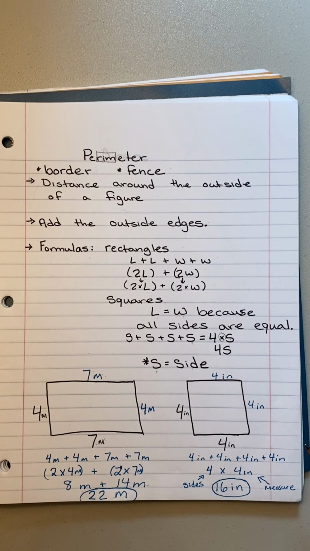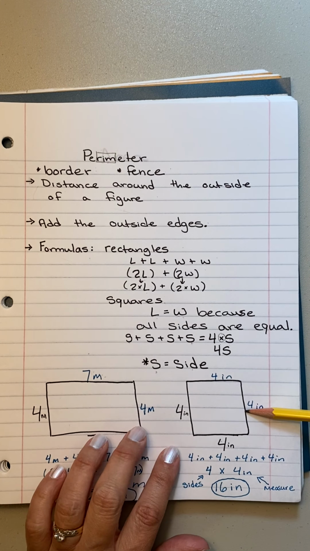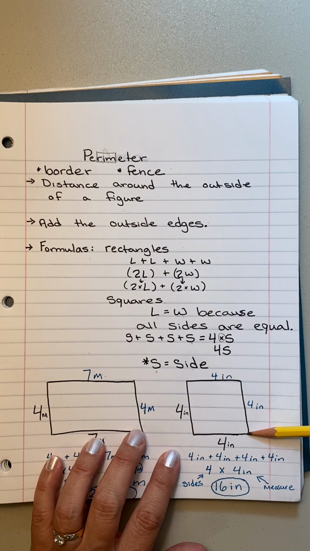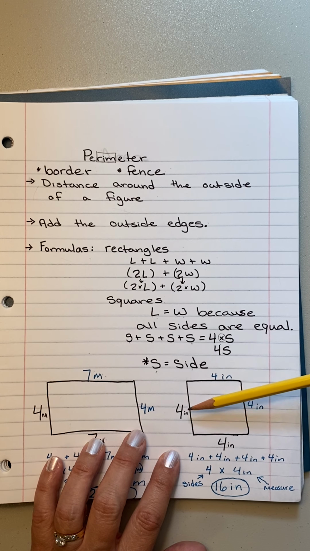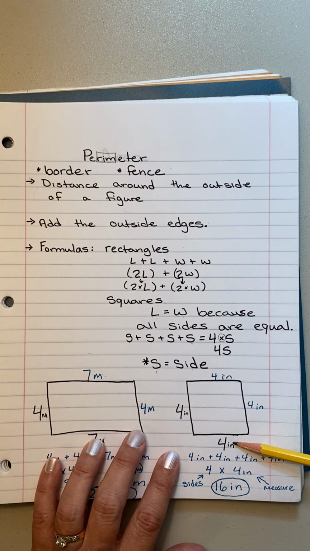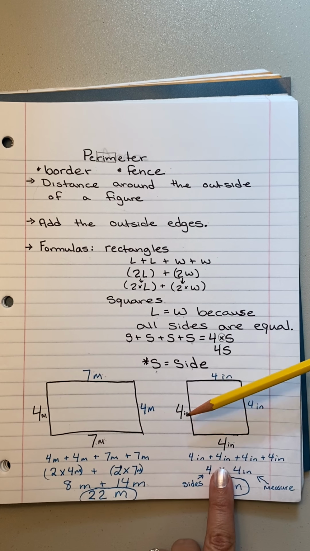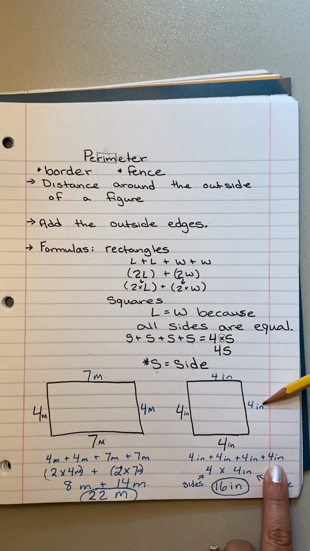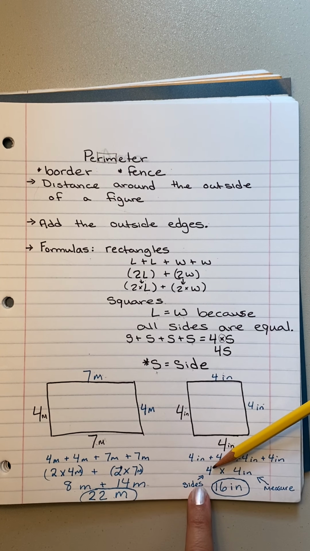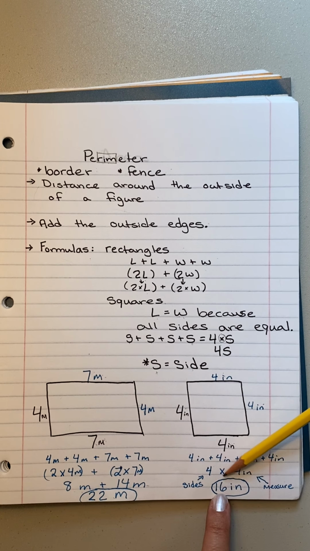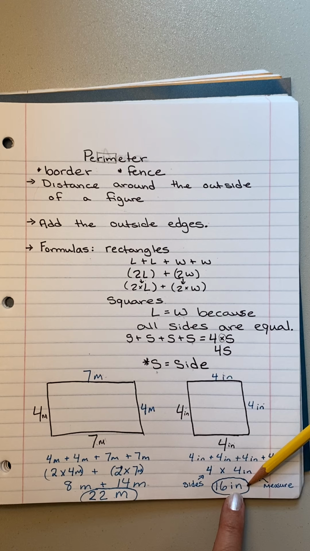Now let's look at perimeter when we're dealing with a square. With a square, we have one side is 4 and the other side is 4 inches. So here both of our sides are 4 inches, which means the opposite sides are equal. And on a square, that means all 4 sides are 4 inches. So we have 4 inches plus 4 inches plus 4 inches plus 4 inches, which is the same thing as saying the 4 sides times 4 inches for each side, the measurement, gives us 16 inches.